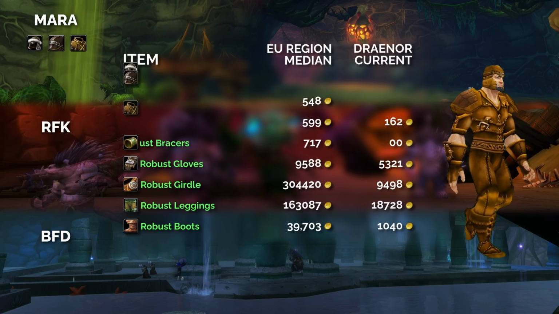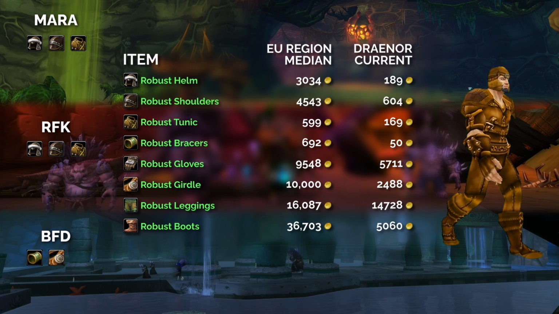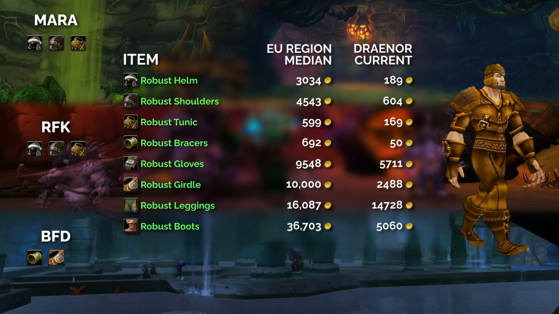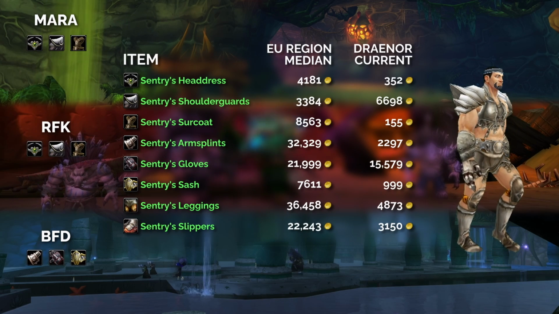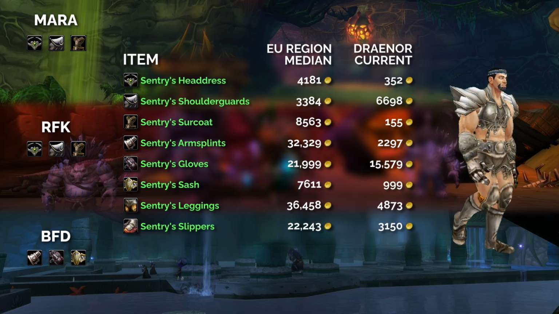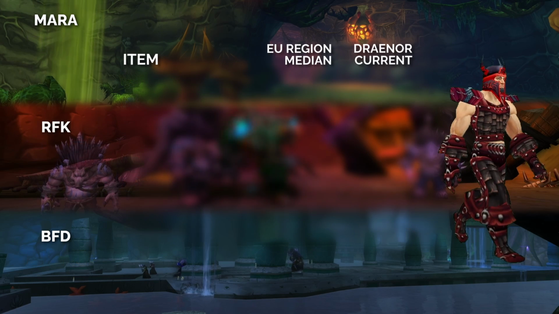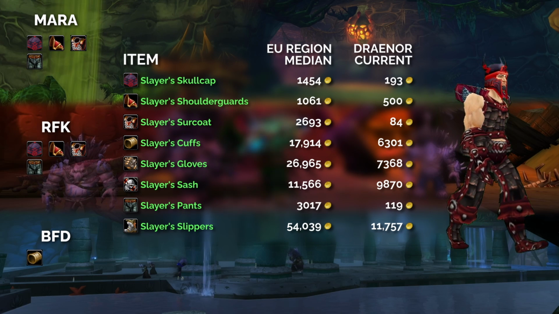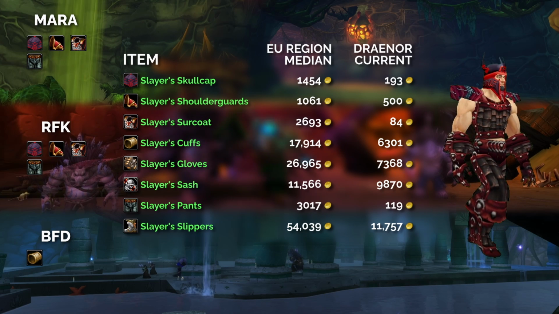The Robust set as well, some higher selling pieces at the bottom here, but you will notice that the boots are not dropping and the legs are not dropping in any of the dungeons. So these are going to be in the open world and probably very challenging to farm. Sentries as well, here we get quite a few higher selling pieces, even on Draenor for the gloves. You'll find those in BFD though, not in this loot pool that I was covering with Maraudon and RFK. The Slayer set, looking pretty cool with this horned helmet, and the boots selling for a lot actually here, and again probably in the open world, so not finding them in these dungeons unfortunately.